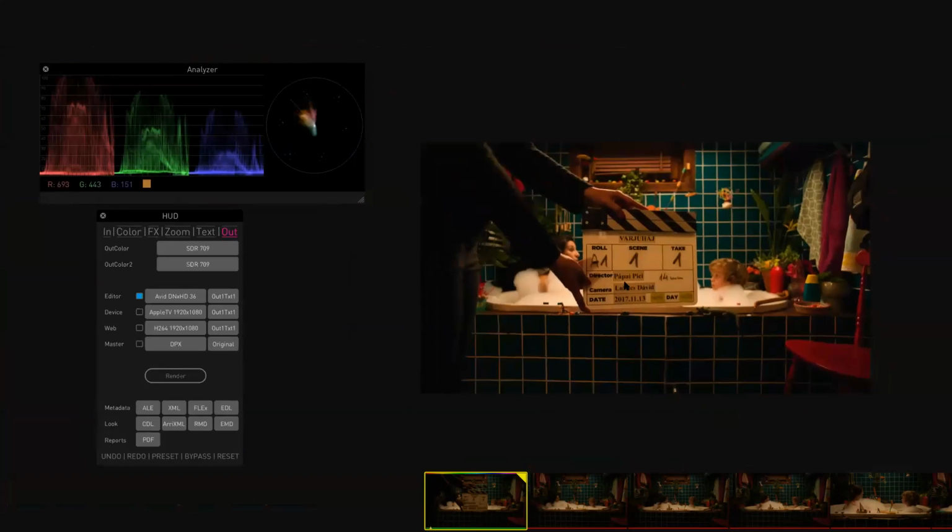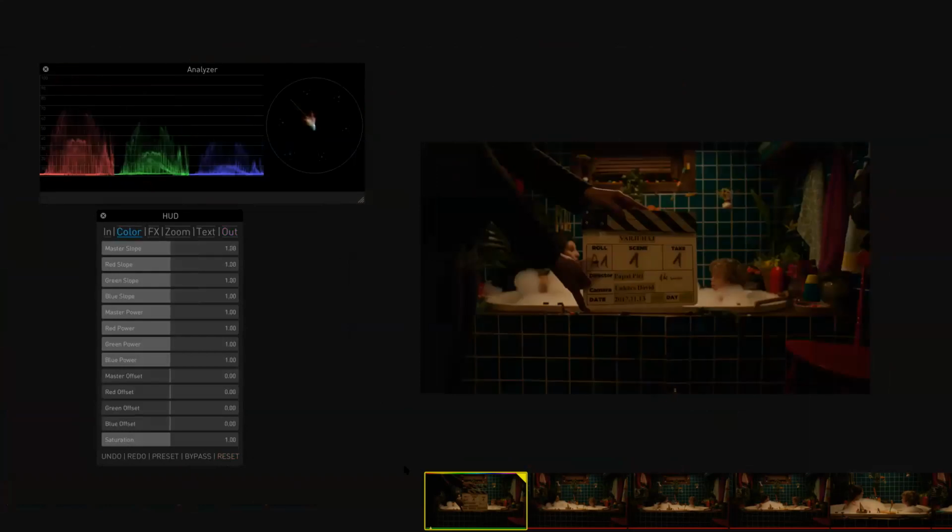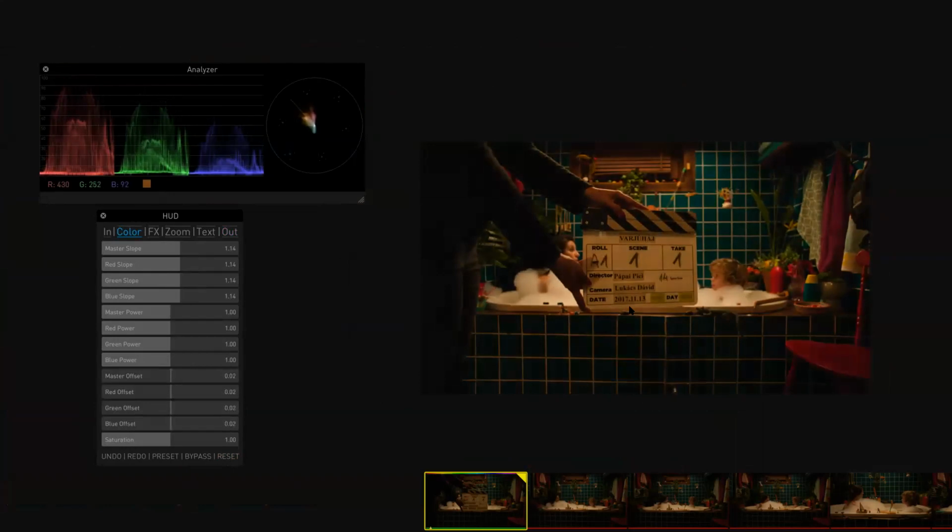All right, so again, the tangent just works right off the bat. Let me just switch this over to color, and we'll reset this. Everyone understands CDL grading, but basically the offset just brings the whole image up and down. And based on the fact that I have a transform tone mapping at the back end, you'll notice there's a little bit of image compression at the top. It sort of compresses a little bit, as would an output LUT, so that's essentially how it works. So the tangent element works great.